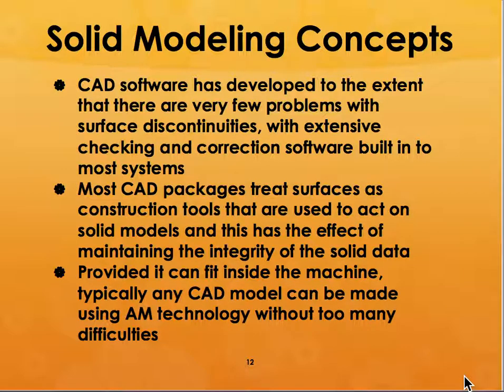But what is to be understood is that most packages treat surfaces as construction tools that are used to act on solid models. So it has some effects on the integrity of the solid data. And now it has come to the stage where any CAD modeling software can translate its information to any additive manufacturing technology without too much difficulty.